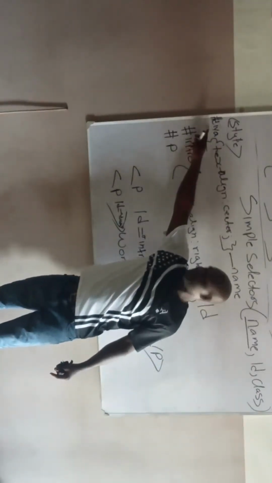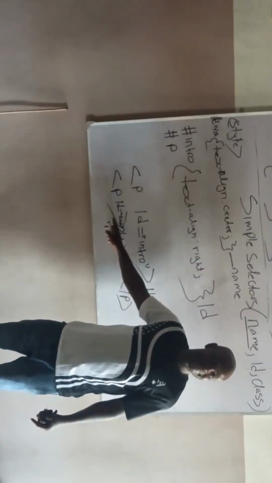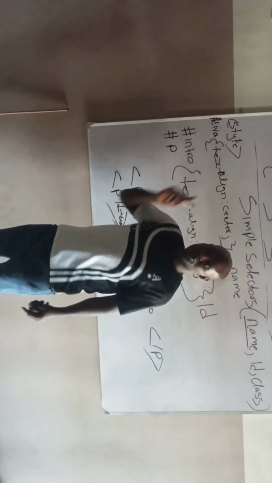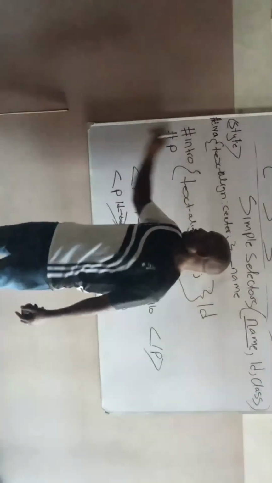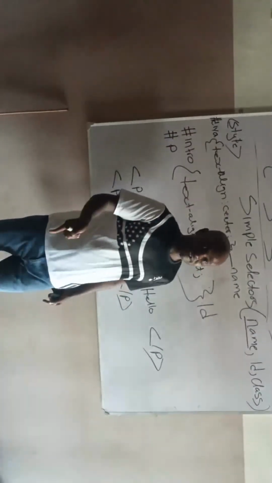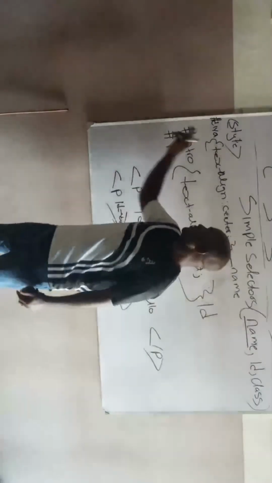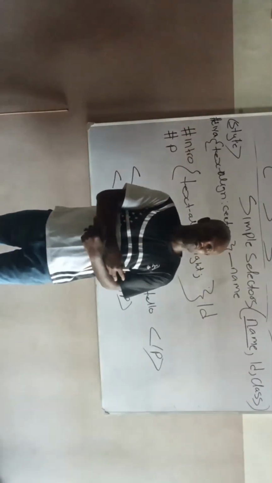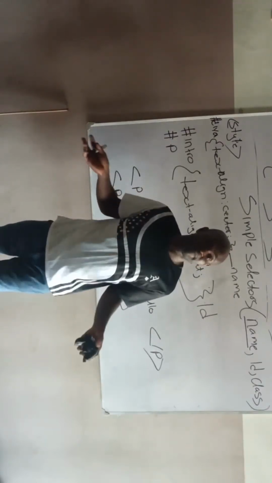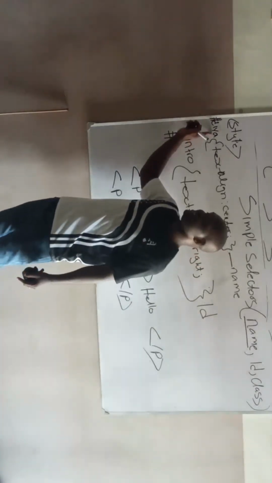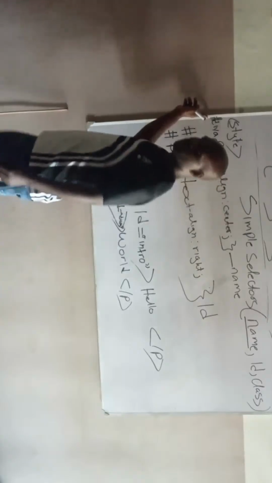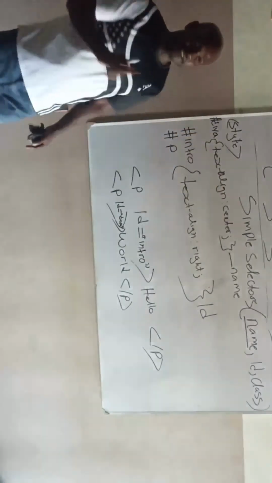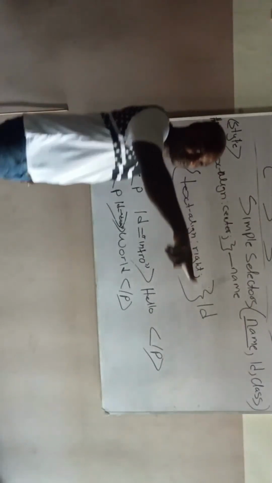Because it's no longer an element, it's now an ID. I'm going to target what? This ID. So you put a hashtag before any name of an ID, not for the name of an element. If the name of the element is invalid, it's not going to do anything. It will just be there occupying space until you specify a valid element name. But once it begins with a hash, or ID, do you understand what I'm saying? You are not.